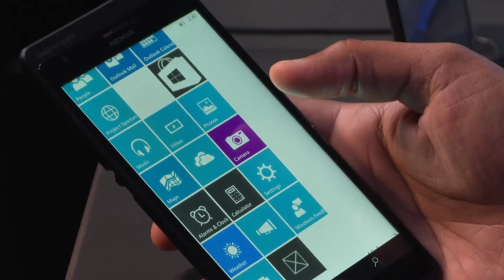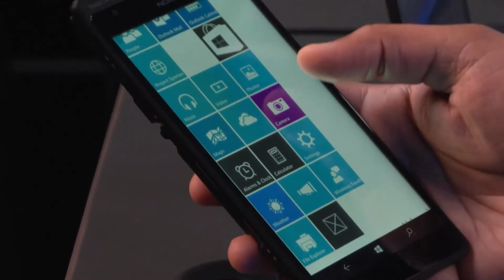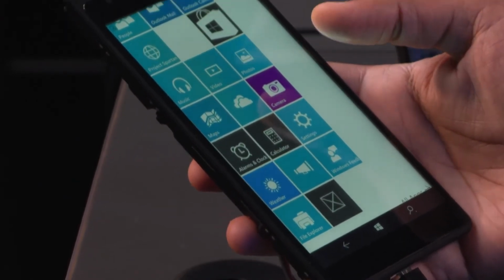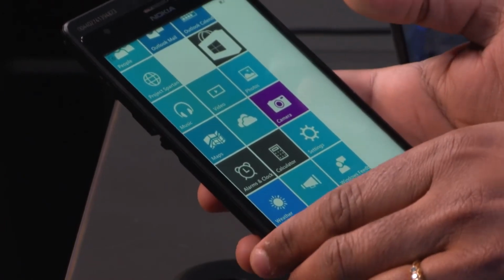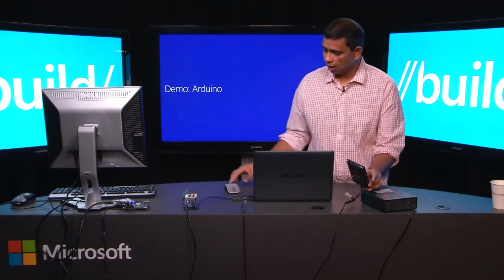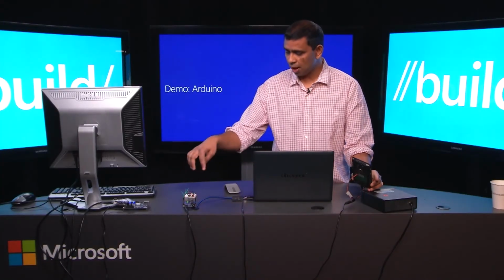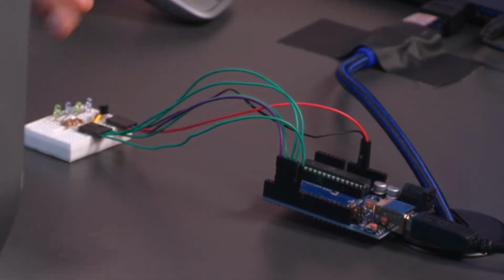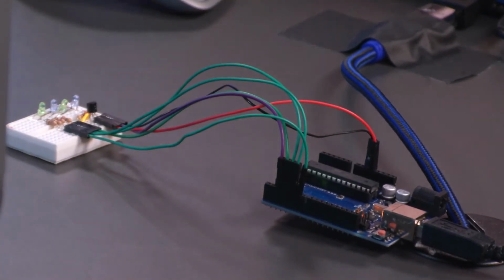So with that set, let's look at a demo of how exactly all these things are laid out. What we're going to demo here is a simple Windows Universal app that has been developed in Visual Studio that uses the Windows serial communication APIs. This app will work with an Arduino development board, an Arduino Uno to be precise, which is right here. The setup is really simple. We've wired 4 LEDs and a temperature sensor to this Arduino Uno board, and it's connected via USB to the mobile handset. So let's see what exactly it does.